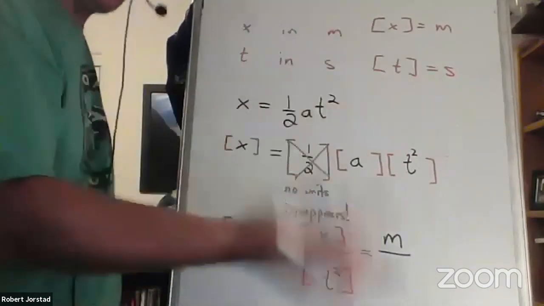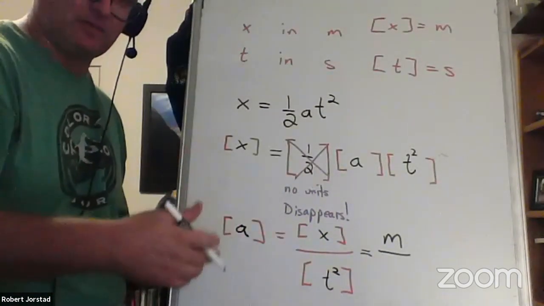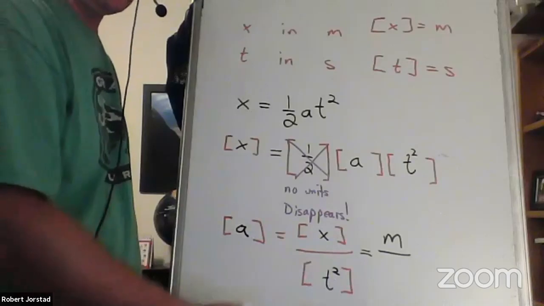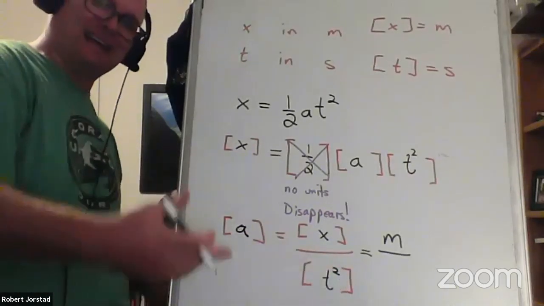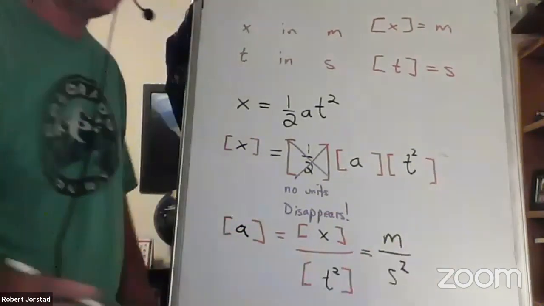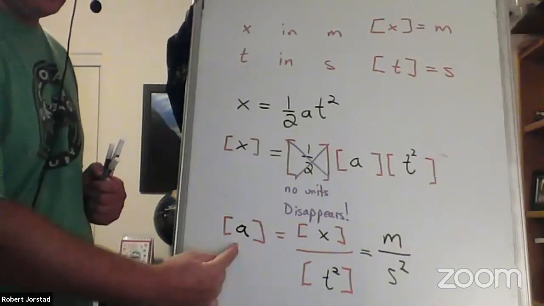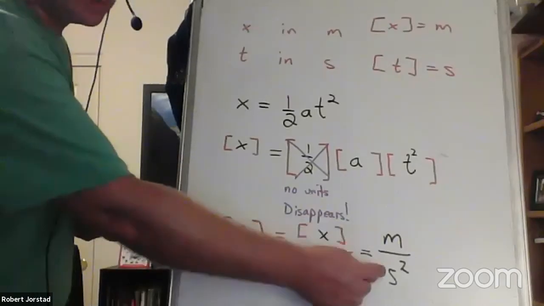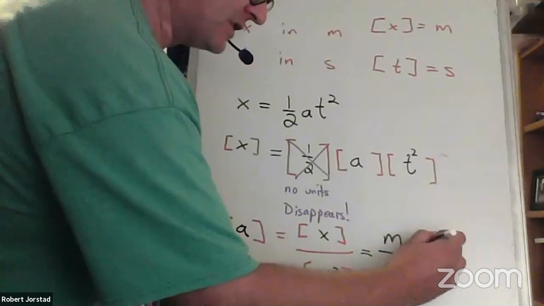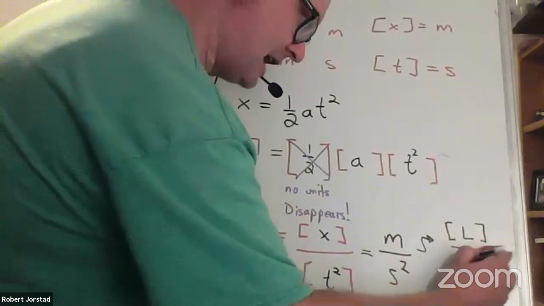seconds squared. When you square the number, you also square the units. Remember, this is just like algebra. Like if you had 2x and then you square it, you'd have 4x squared. In this case, if you square the time, like let's say you square 3 seconds, that would be 9 seconds squared, not 9 seconds. Okay, so this would be seconds squared. And so what we have done is we have now figured out the units of A are meters per second squared. Somebody else might write this. This is equivalent to, if you're using the other notation, units of length over units of time squared.